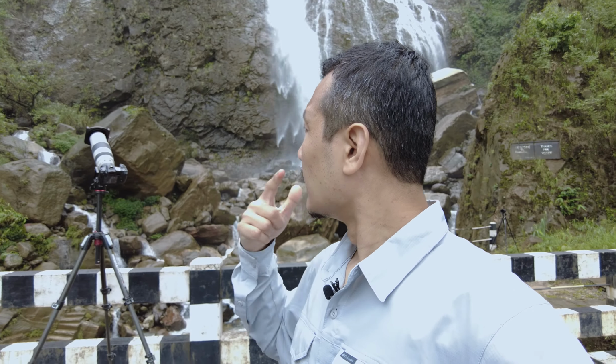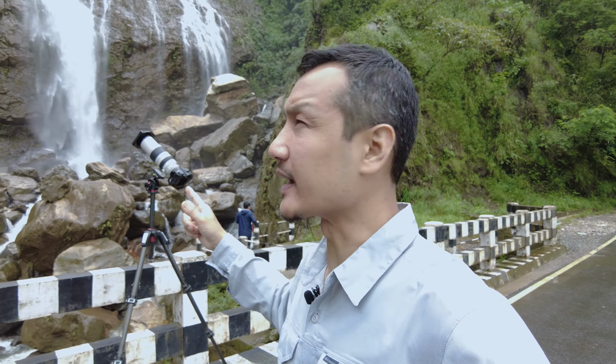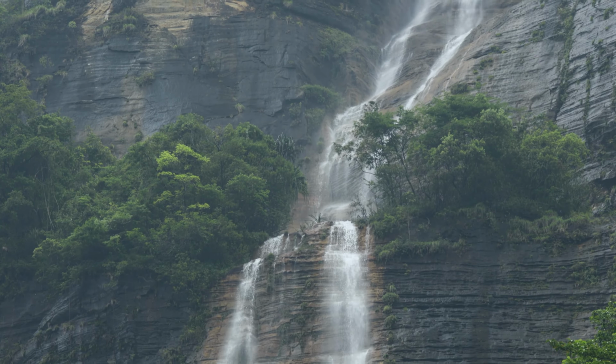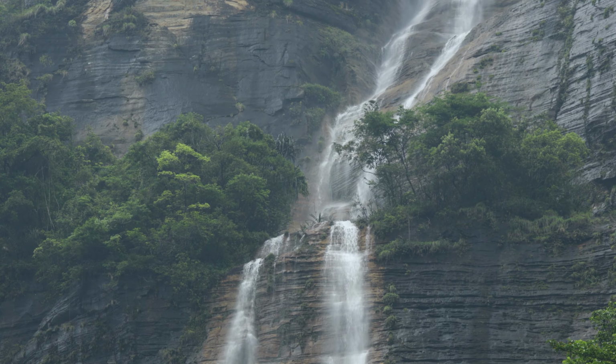Long focal length and slow shutter. You have to release the shutter on a timer. 2 seconds is actually very less. I will show you why. I always do 10 seconds when I am at 200, 300 and above focal length, because of the handshake, when you press the shutter, there's a tiny vibration that translates on your longer focal shots. So I will demonstrate it in the video so that you will benefit from this. And whenever you shoot at a longer focal distance, always set your timer at 10 seconds minimum. Or if you have a remote release, then that's a blessing.